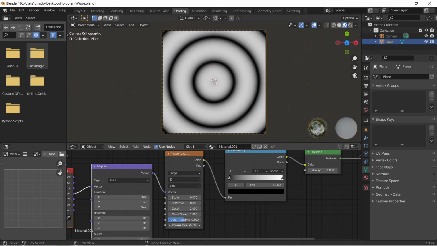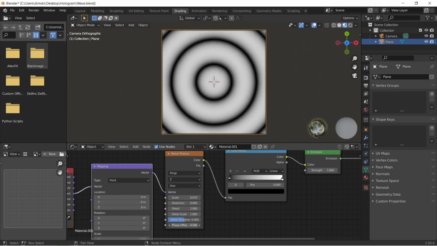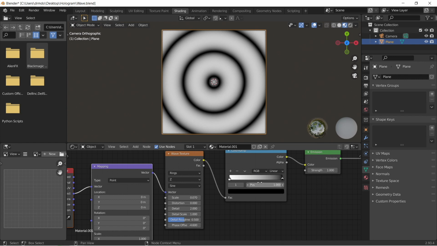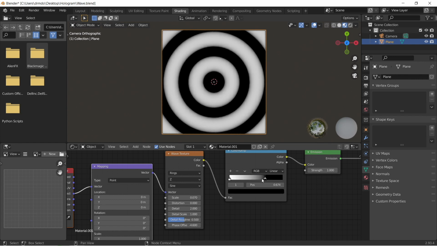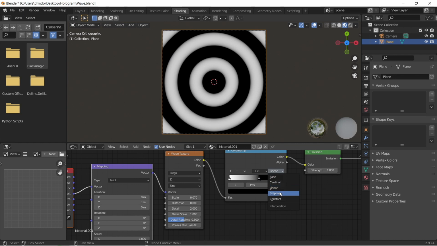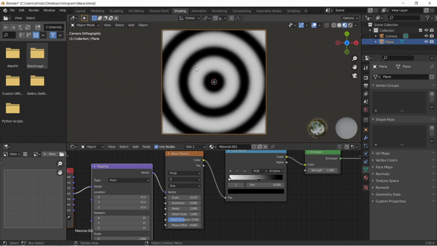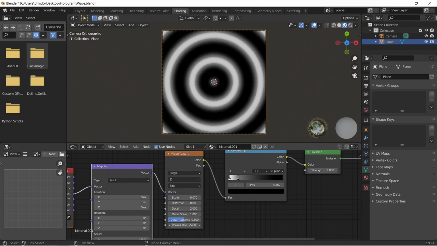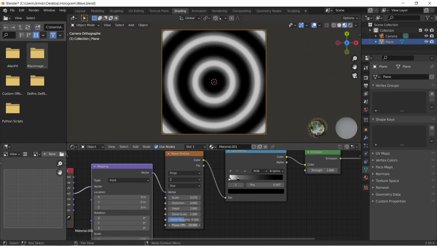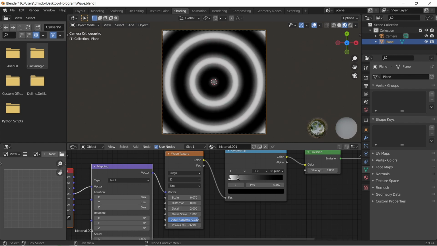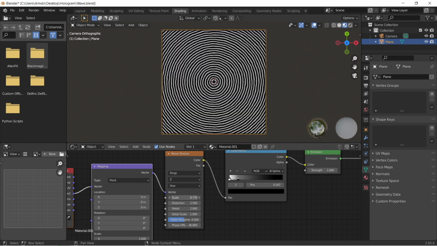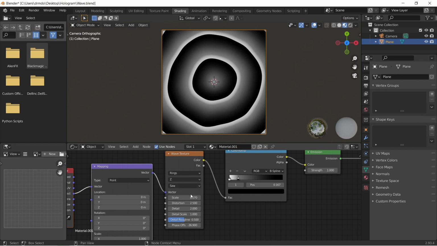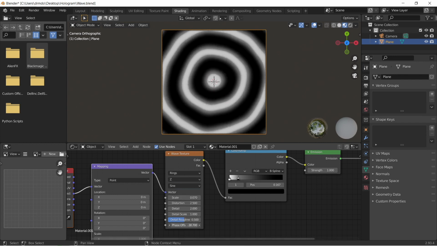Now white is going to indicate a high region and black is going to indicate a low region. So I think I actually want to flip the color ramp here. So let's go flip color ramp. And let's adjust to B-spline because I want more of a gradual change between the two. And something like that. So if you do the phase offset then, we'll get this wave displacement. So something like that looks pretty cool.